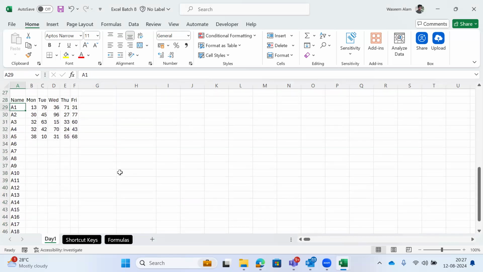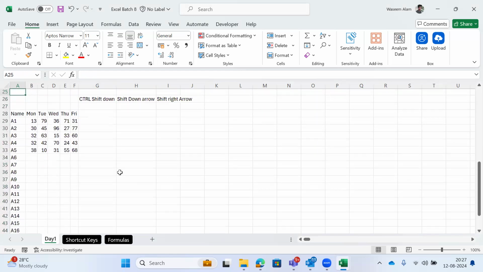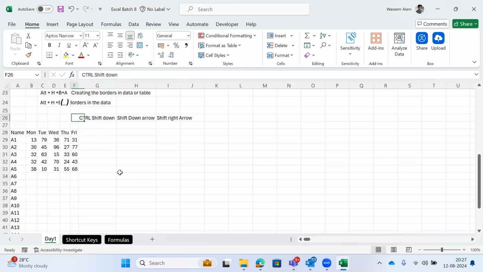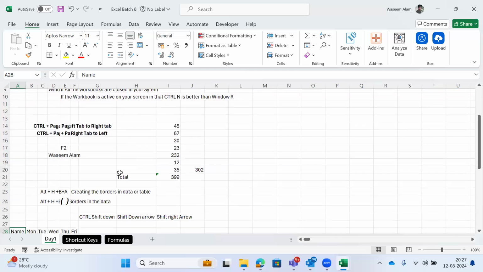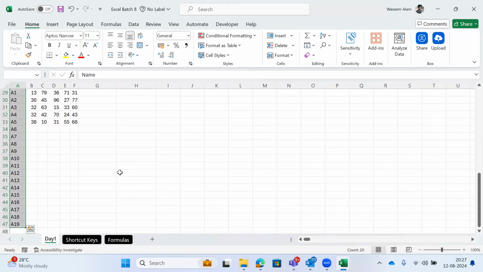It is taking more seconds. And if I use Control Shift Down instead, within 1 second the whole data will be selected. First press Control, hold the Control key, then press Shift, then Down Arrow. Now within 1 or 2 seconds, we have selected 20 rows. Understood?